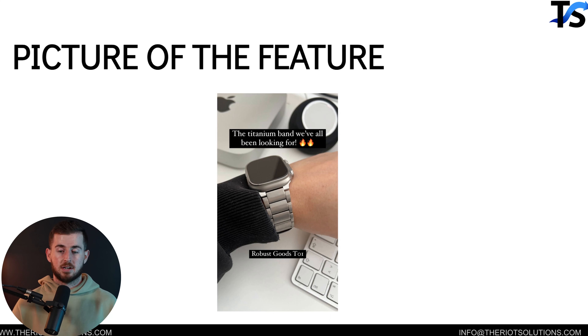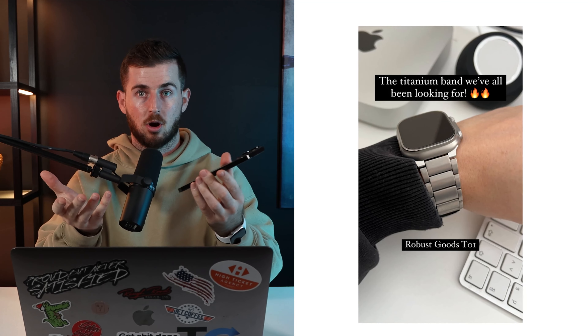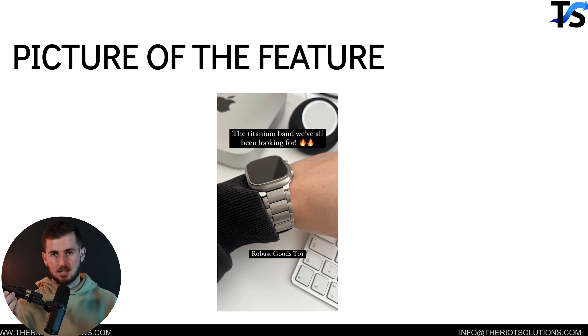Next is a picture of the feature, and this one works really well for very sophisticated marketplaces. For example, the iPhone — this is a sophisticated marketplace. There are a lot of iPhones in the market, everyone already knows the benefits and desires. So this is where we start outbidding people with features, and we don't do that until we reach stage four market sophistication. When I was recently in Miami traveling to speak at Jeremy Haynes' Mastermind, I saw a billboard that said iPhone 15 and all it had was 'titanium' to showcase its new titanium color — that's a new feature. It was just a closeup of the phone in that specific color.